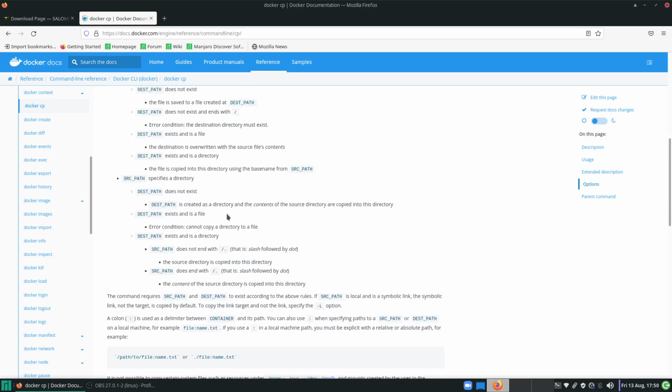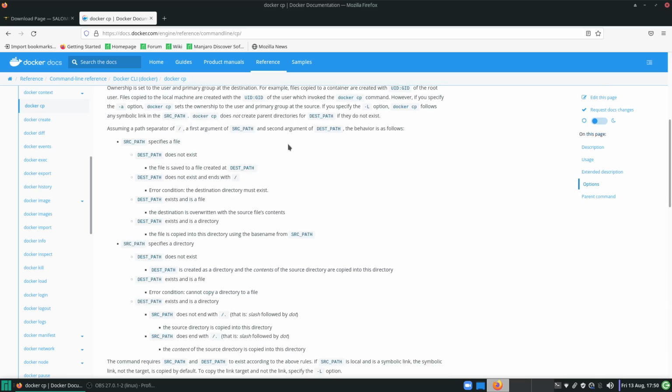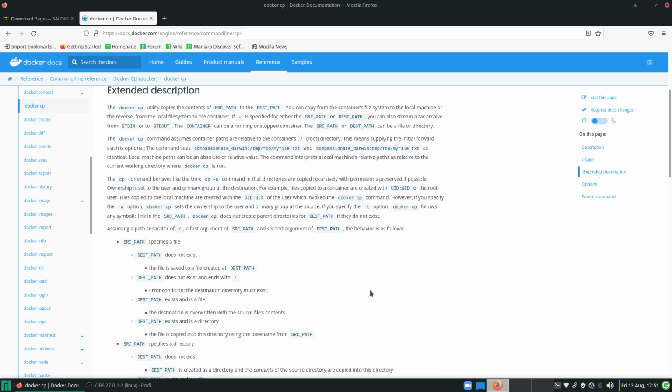That's the thing about Docker documentation. It is so complicated. There's so many things, and it looks a little bit hard to take a look, but this is where the paragraph is important. How do you put the syntax in?